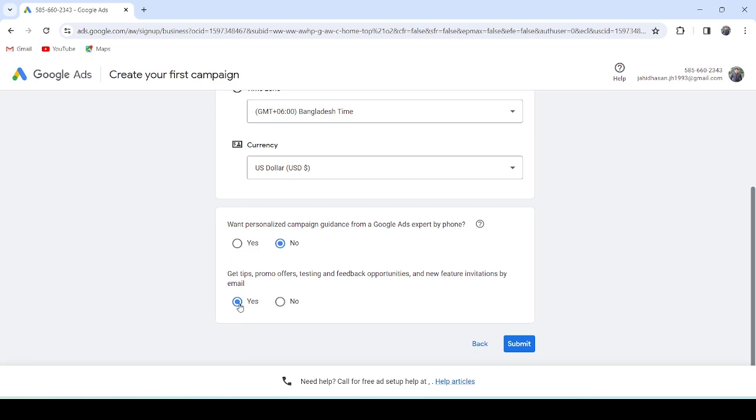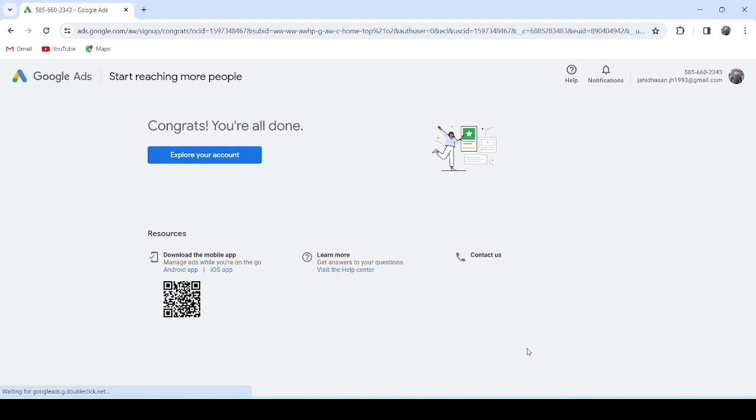If you click yes here, you will get new features through your email. I click no here because one personalized campaign guidance from a Google expert, I'm an expert myself, I don't want to get information from an expert through phone. Now submit. Yeah. Now we have successfully created our Google Ads account.